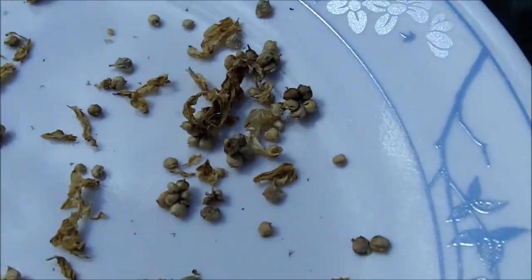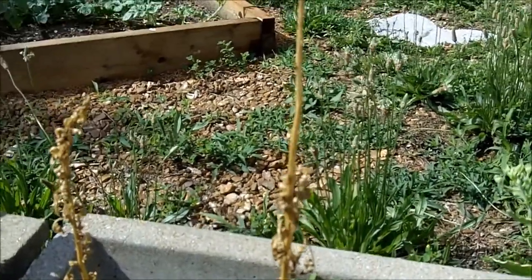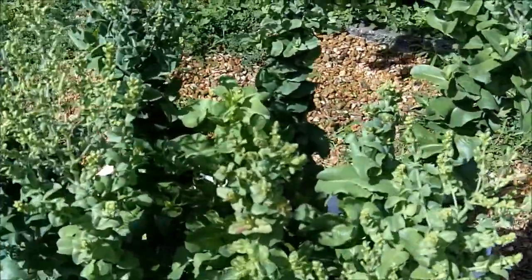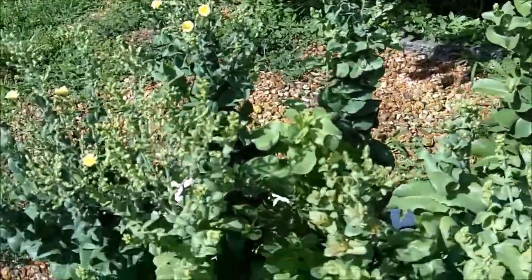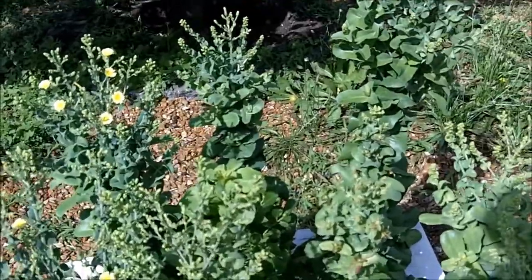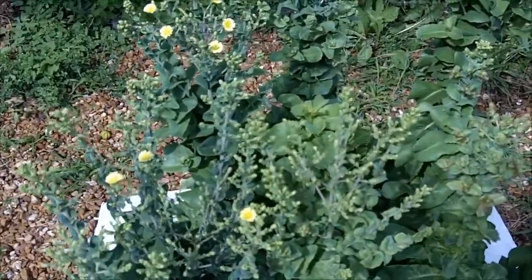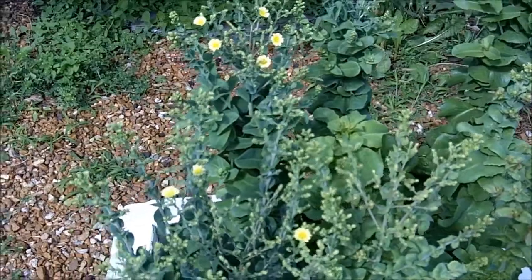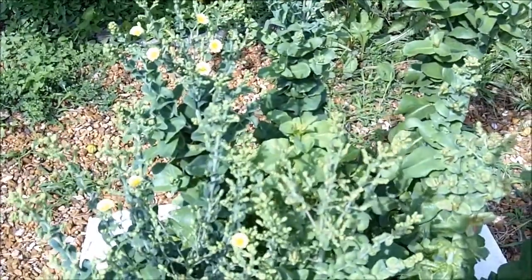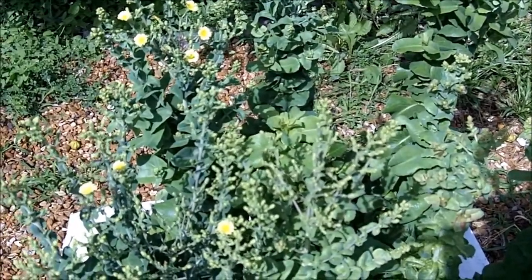Now it's important to know how to store your seeds. The best way to store them is to allow them to dry in the sun and then refrigerate them. You want to keep them dry and keep them cool. You don't have to refrigerate them, but you want to keep them in a cool, dark, dry place. You can freeze your seeds, but if you freeze them you have to make sure they are completely dried, because water expands when it freezes and if there's any moisture in the seed it will expand and split the seed or ruin it.